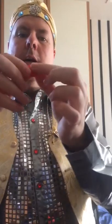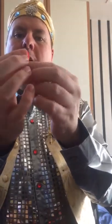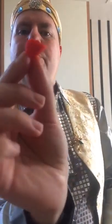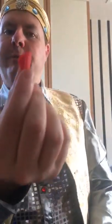Okay, so to make your flower, you start with the smallest one and we just pinch it flat between your finger and thumbs and turn it in a circle and try and make it a shape where it's wide at the top and sort of pointy at the bottom, like a petal of a flower. So you see that shape? And then you just curve it and pinch the very bottom. So it's like a wee Pringle. And there we go. That's your first petal in the very center of your flower.